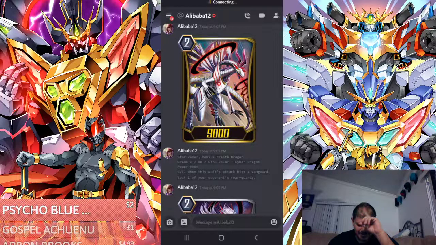Alright, so let's go over this. Star Vader Mobius Breath Dragon. It has to be the Vanguard. When this unit attack hits a Vanguard, lock one of your opponent's rear guards. They made this a Vanguard for a couple of reasons. A, I'm guessing in the real TCG, it was a rear effect where you can lock anywhere, and now in Zero, it's only like lock a card.